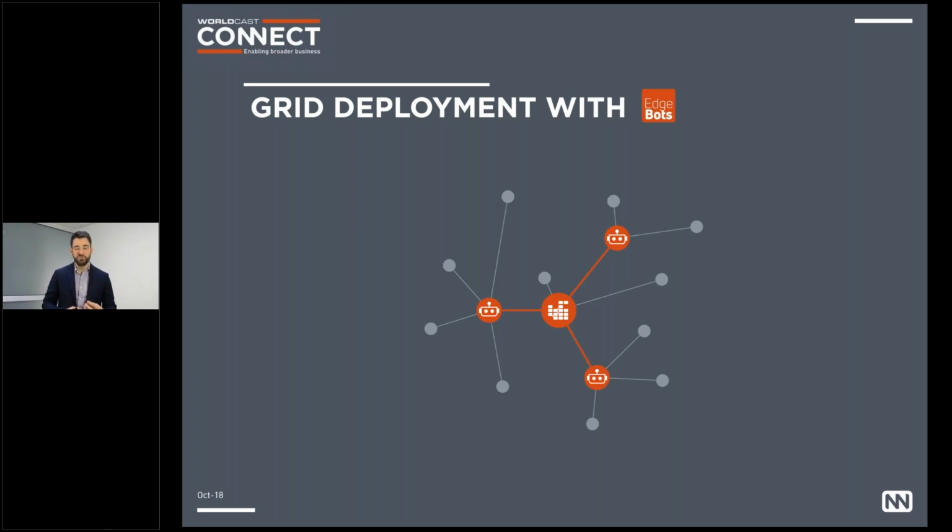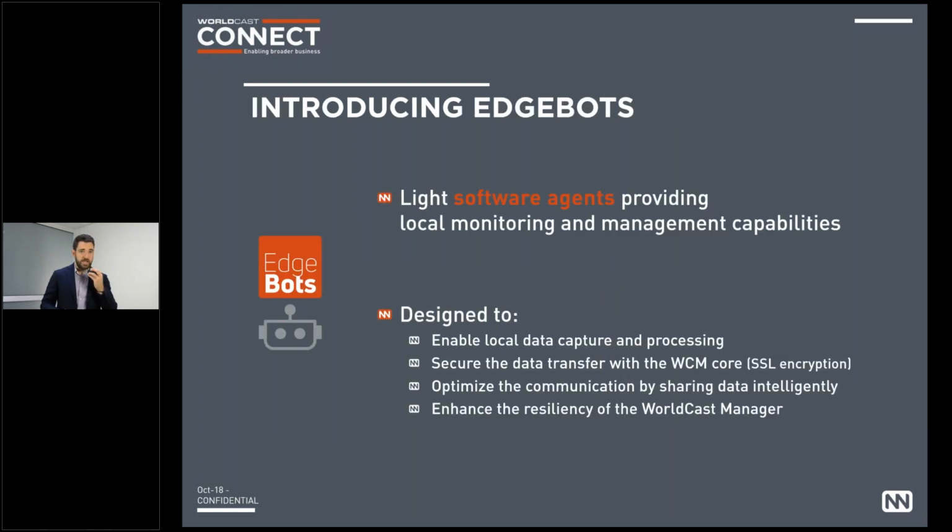You can deploy this edge bot, which will concentrate the intelligence of the WorldCast Manager locally and process the data, transmit and synchronize that data to the central site, but keep that core monitoring and control capability locally as well, even if you're completely disconnected from the central network operations center. So edge bots, again, to summarize on this concept, are very lightweight software agents providing local monitoring and management capabilities.